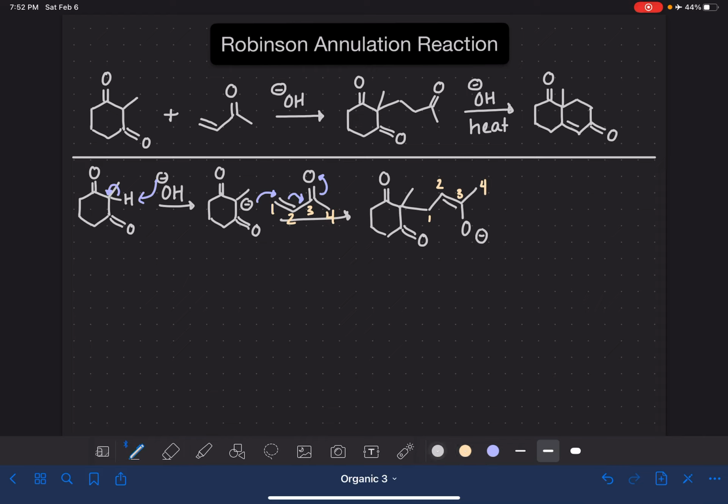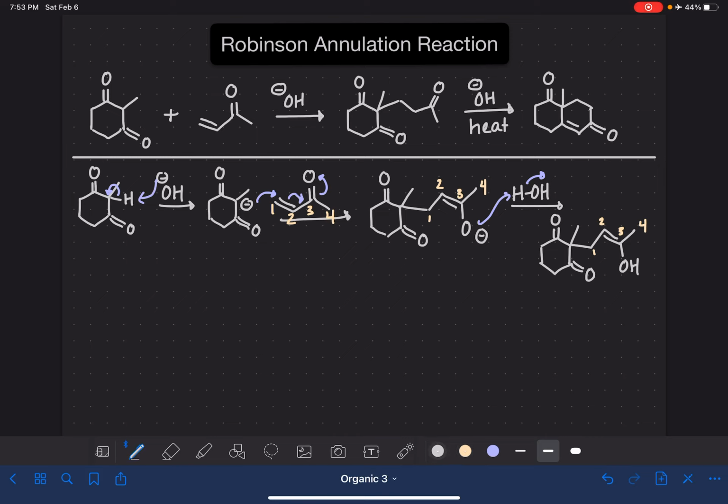In the next step of the reaction, we formed a water molecule right here when we removed the alpha hydrogen, and that water molecule is just going to be used to protonate the negatively charged oxygen. And I've got to try to write small so that I'll have enough room to fit everything in. 1, 2, double bond to 3, 4, OH. Make sure I didn't lose any carbons. 1, 2, 3, 4. We've now finished the Michael addition part.